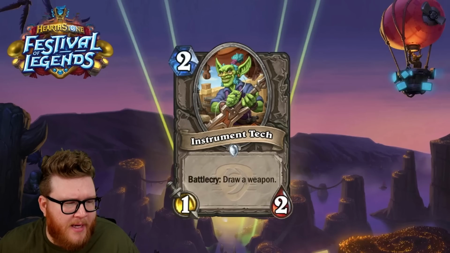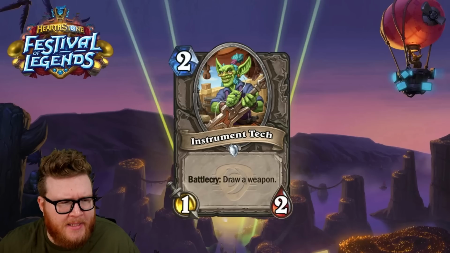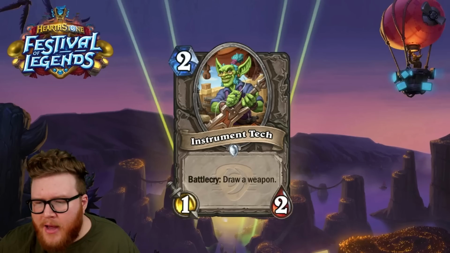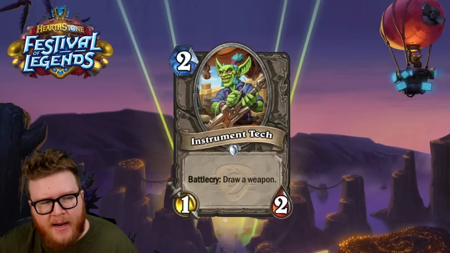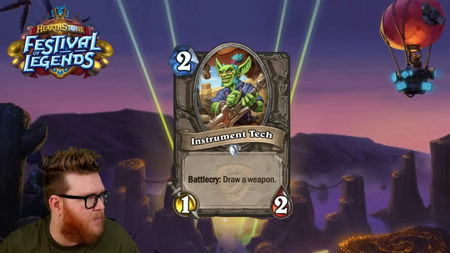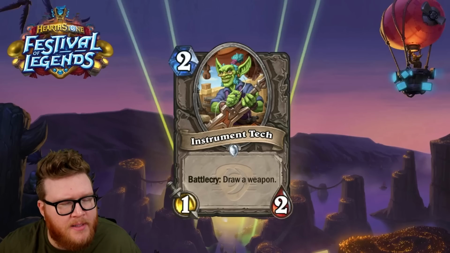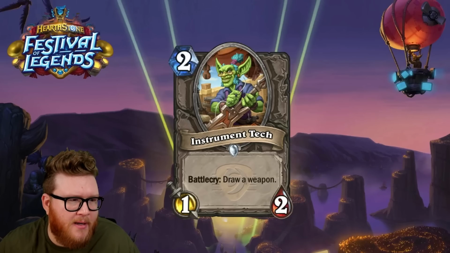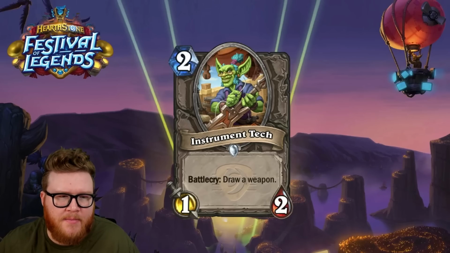So moving on here, we have the Instrument Tech, a new 2-mana 1/2 with Battlecry: Draw a weapon. And yeah, these little tutor cards like this are great. Some deck out there is definitely going to care enough about finding their weapon consistently that the Instrument Tech is a valuable card for them. Not a great body on board, of course, but you're just drawing into something you like and care about. So I think somebody will make this card work. It's efficient, clean, easy, simple, but still seems good enough.